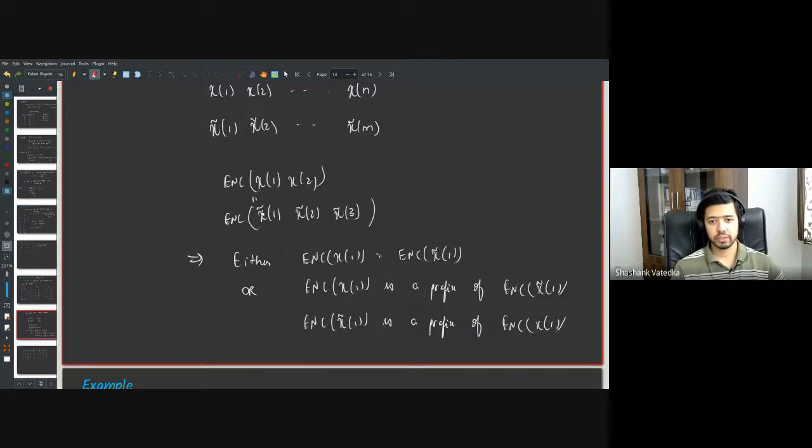So if the encoding of this is the same as the encoding of this, then of course they must agree on the first few bits. They must agree in all bits overall, which must mean that the first few bits are the same.